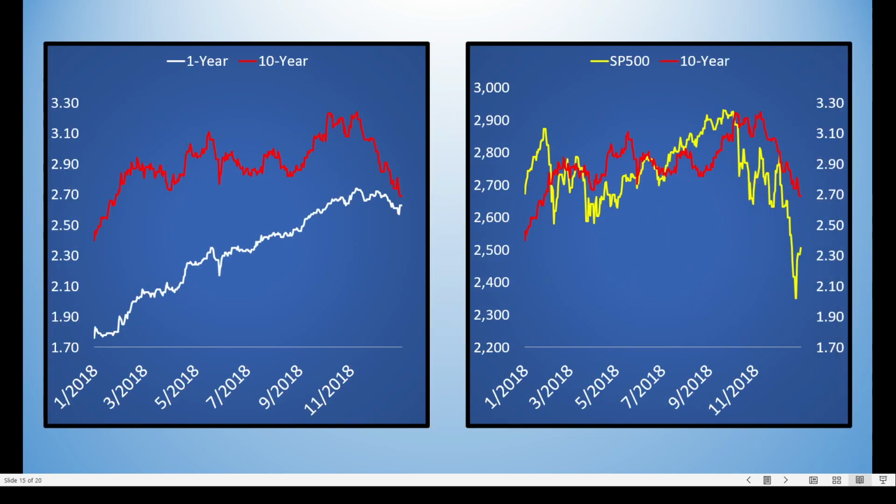Well, in 2018, we see the 1-year bond really grew aggressively. Take a look at this. The spread in early 2018, the 10-year was paying 290, the 1-year was paying around 2%, a 90 basis point spread. We closed the year almost with no spread, where the 10-year bond and 1-year bond almost were touching at that point. And by the way, when the long and short-term bonds all have the same yield, that's called a flat yield curve. It's an unusual situation, it doesn't last long, and it's usually a sign of something to come.